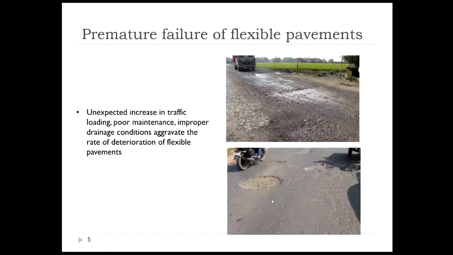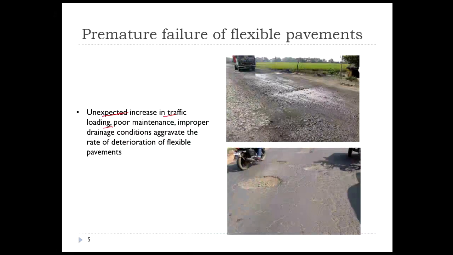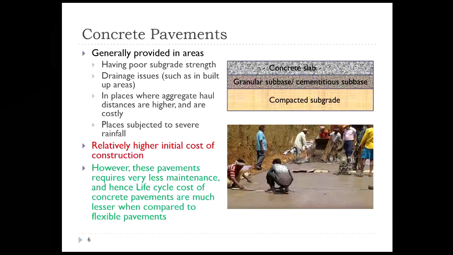Now, these are some of the very common distresses we find in the case of our low volume flexible pavements. The reasons I have listed here: unforeseen increase in traffic loading, poor maintenance, and improper drainage conditions aggravate the rate of deterioration of flexible pavements. And in this context, let us look at why we can't move to concrete pavements. Okay, why can't we move to concrete pavements?